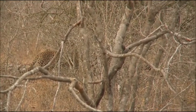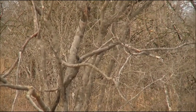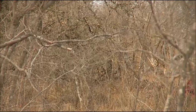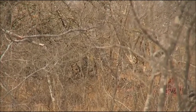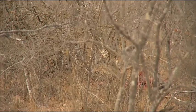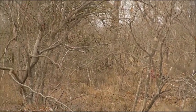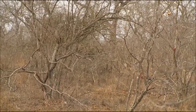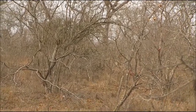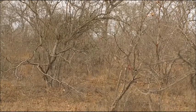There he comes. We're about to see the rib cage of the carcass shortly. I think he's going to have a constant battle today trying to keep the vultures off the carcass. Is he lying down? Behind that bush. Behind the bush. So he's just stopped behind that thicket, so we can't see him at all at the moment. Just waiting for him to either come back to the carcass, and you can see that red.